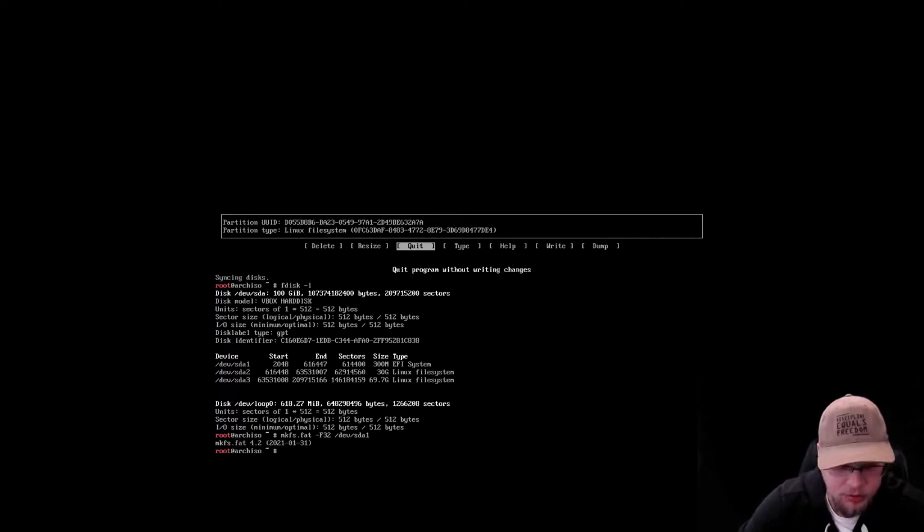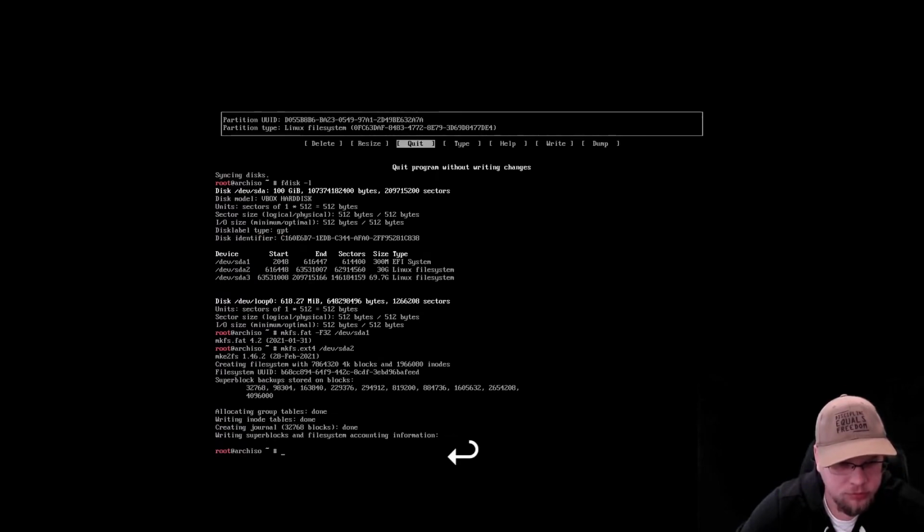Okay, that looks good. So we'll do the second partition now. So we'll do mkfs, and that will be an ext4 file system, /dev/sda2. And we'll do the same thing for sda3. Everything looks good there.